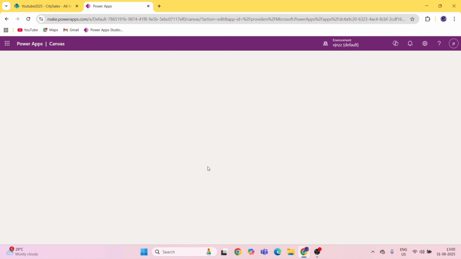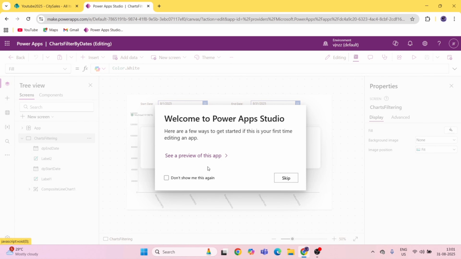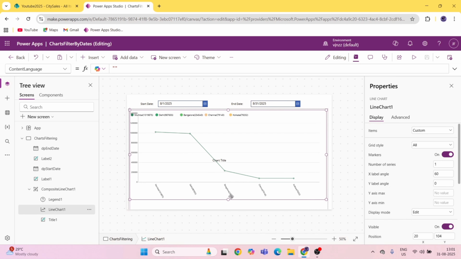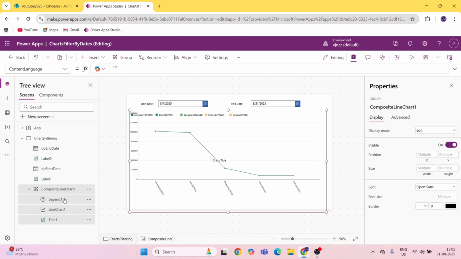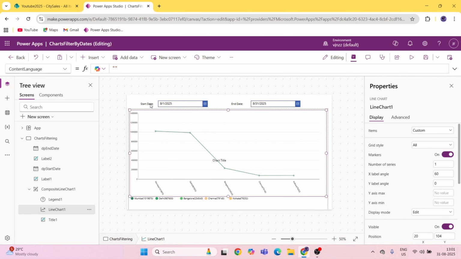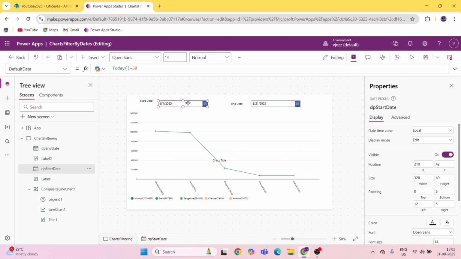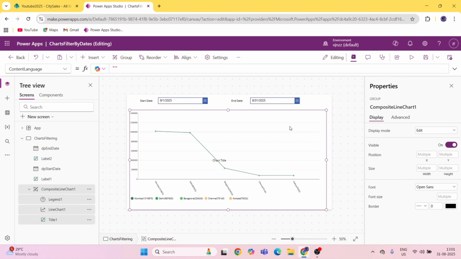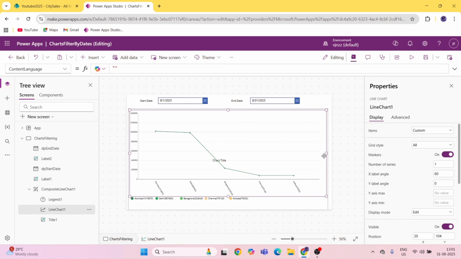I will edit this. So now you can see we are getting the chart for the last 30 days. What I will do, I will go and I will push it here and we have to get the legends back down here, right? Also you can push it above so you'll have the chart a little bigger, right? And push it above.